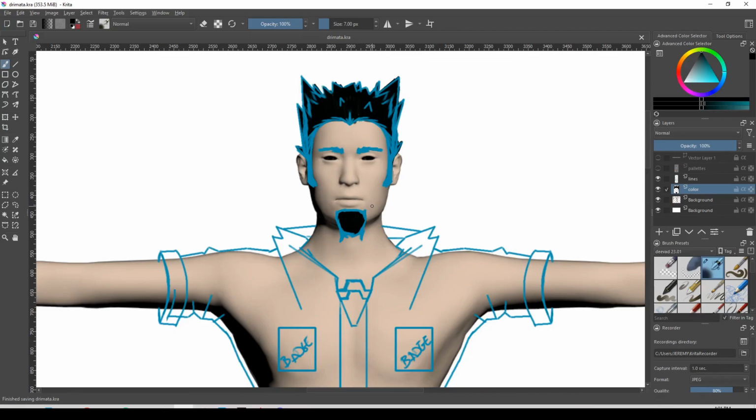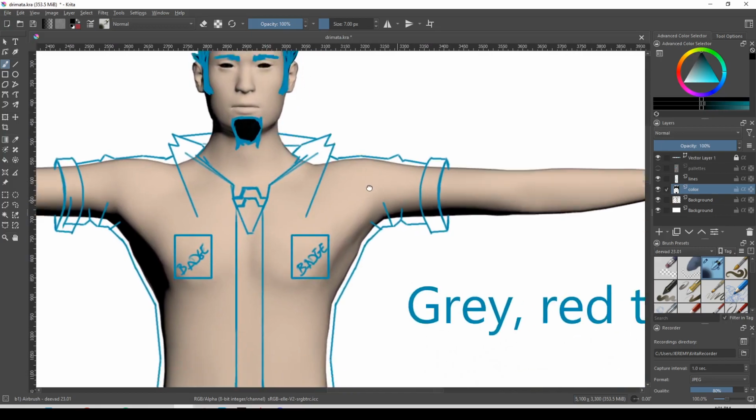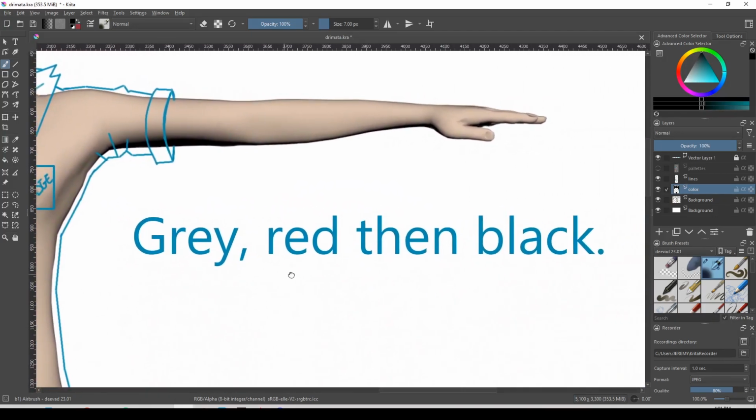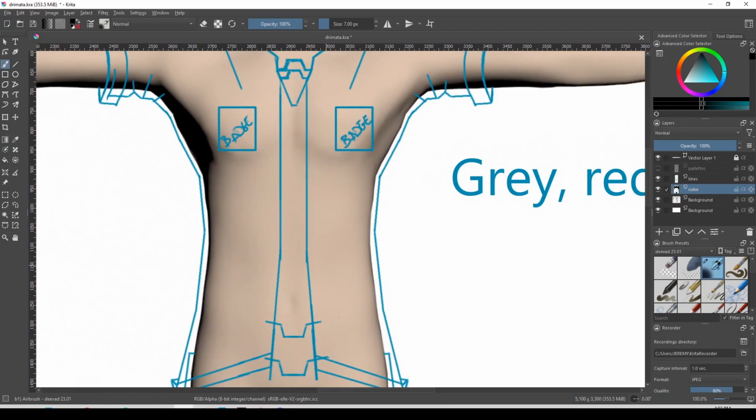Cool. And then, let's see, I came up with a color scheme of gray, red, then black. So, gray, red, then black.